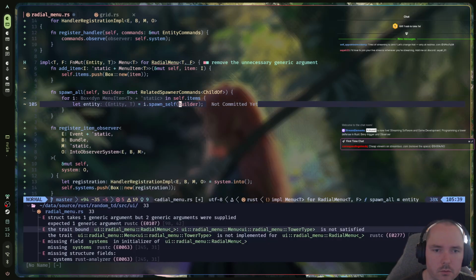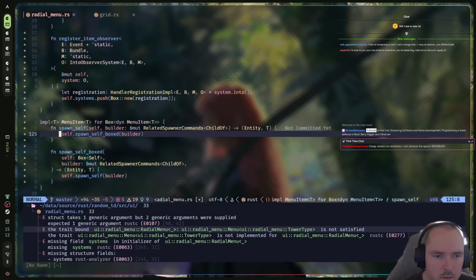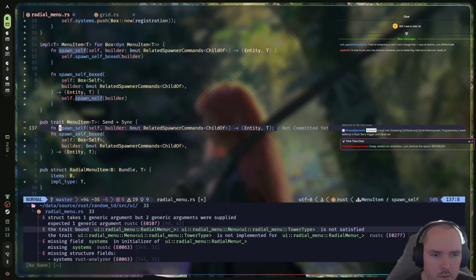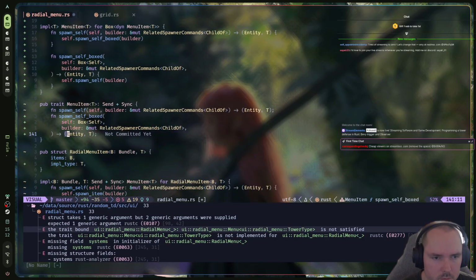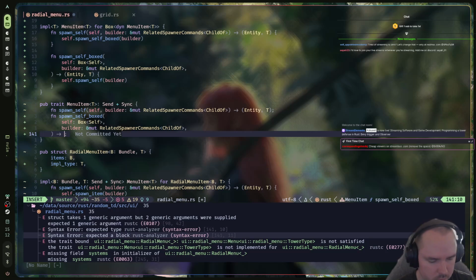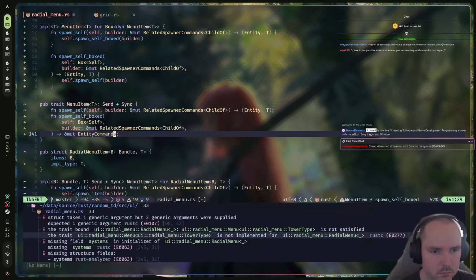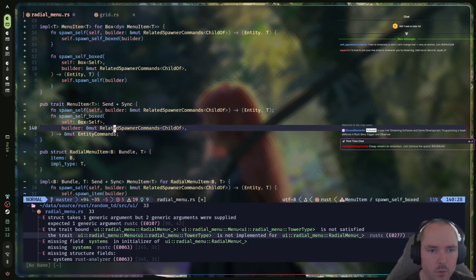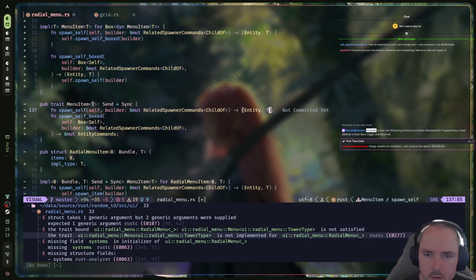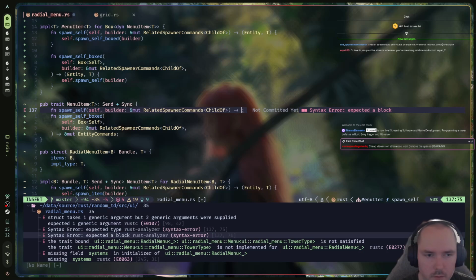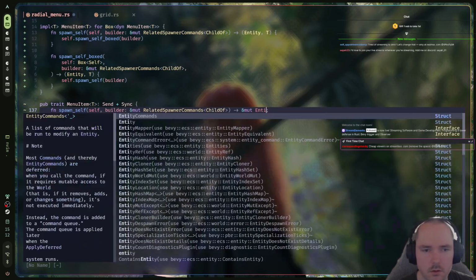Now I actually need to somehow does that work? Can I here now return those entity commands?